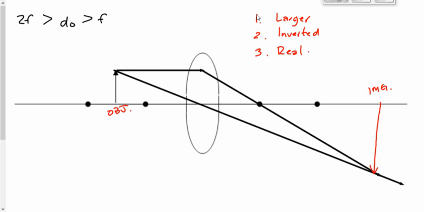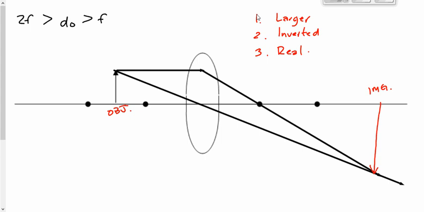But wait a sec, the image that you're looking at on the board right now is right side up, right? Have a look at the projector. The projector is upside down. So if we have a right side up object, it produces an upside down image in that situation. If we have an upside down object, it would produce a right side up image. Does that make sense? You're literally staring at the image of the object inside that projector in two ways, like the literal image on the board and then the ray diagram of what's happening with that on the board.